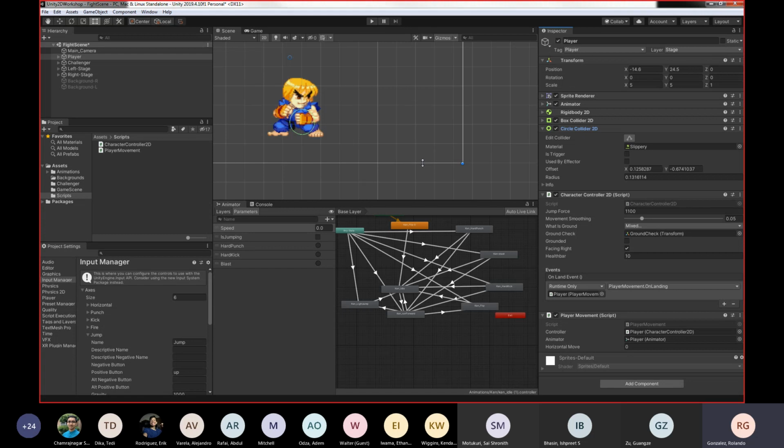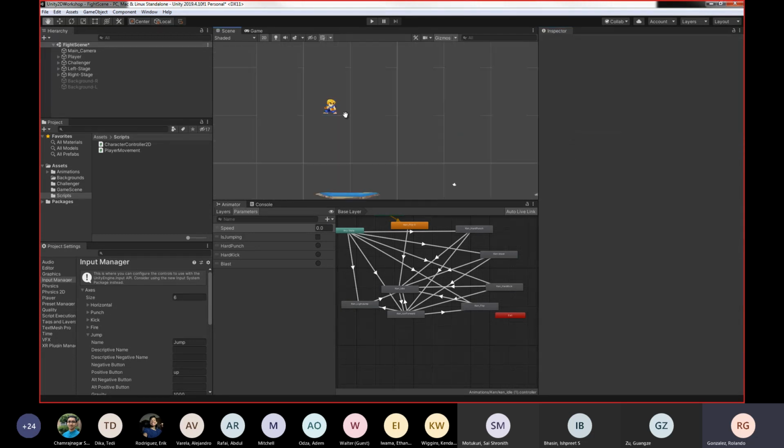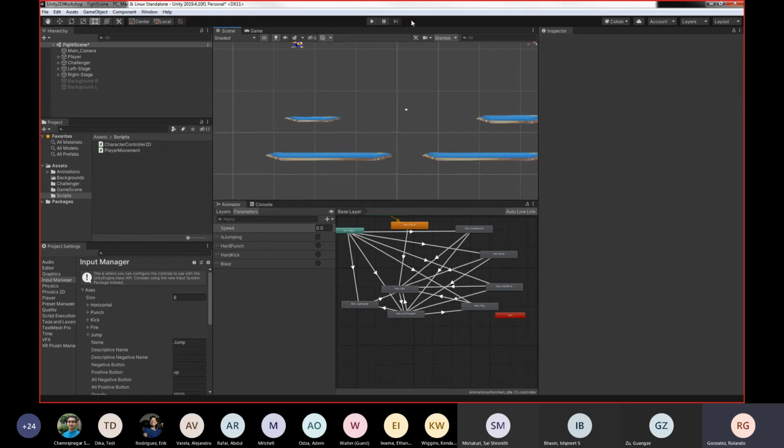These essentially allow the character to interact with the environment, and this basically allows it to land on another collider and keeps it from falling through the objects, because there's something there for it to run into.